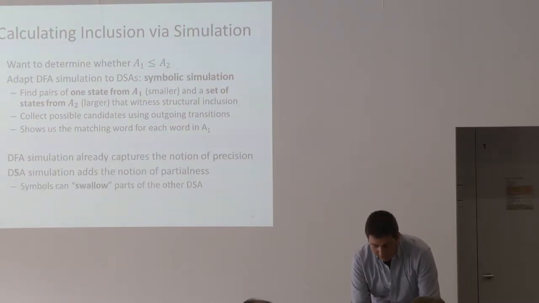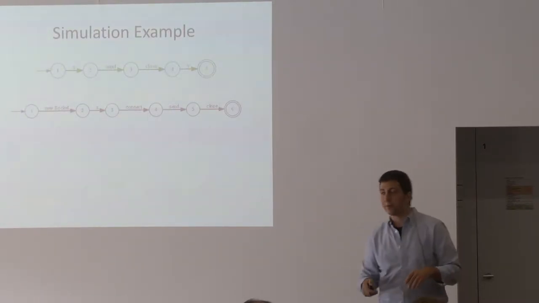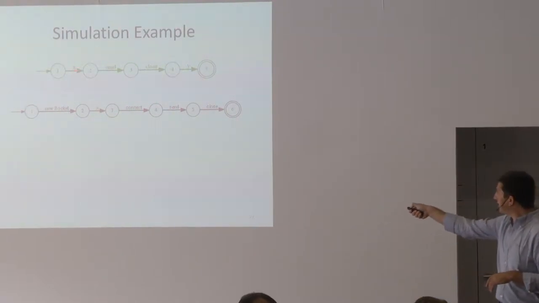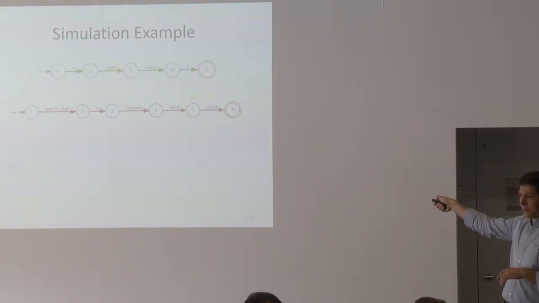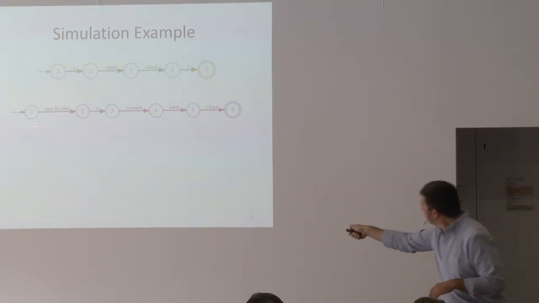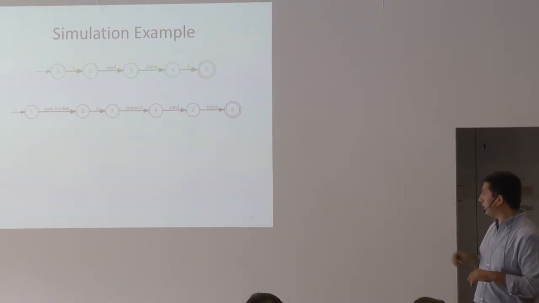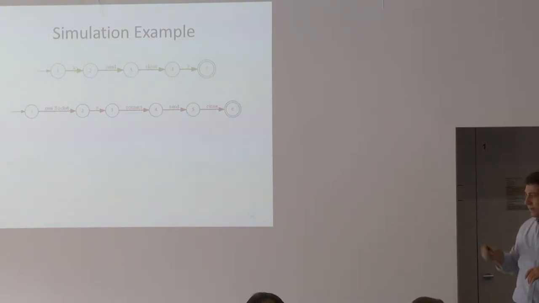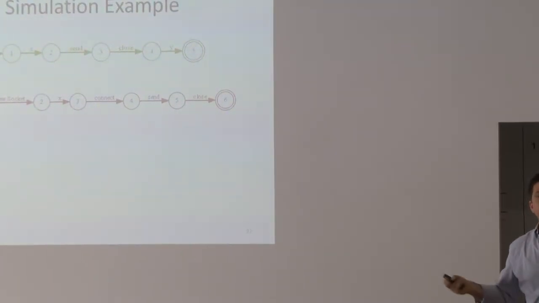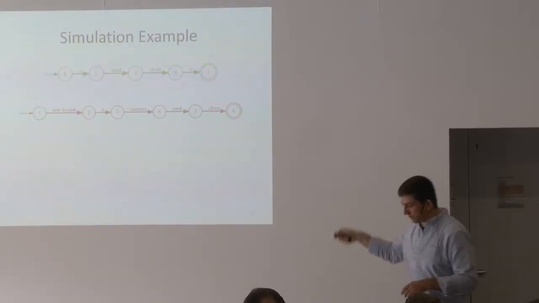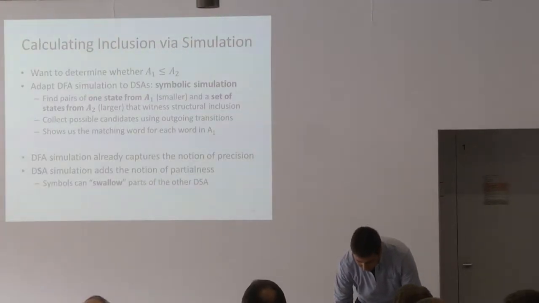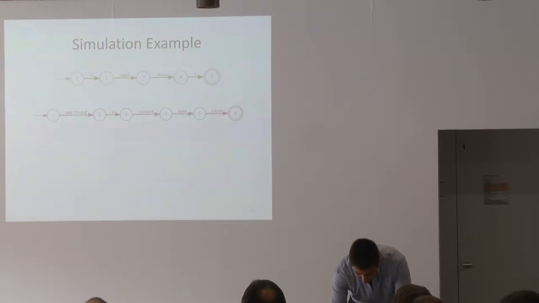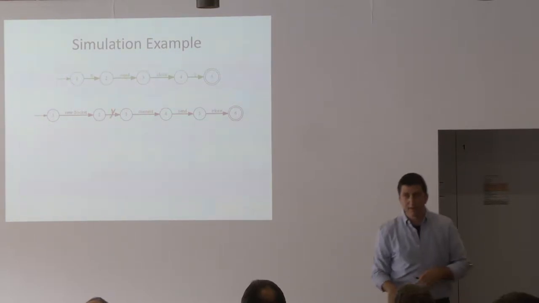Again, maybe an example would help more than these descriptions. So here's my example. I have X send close Y, the green one, and I have new socket X connect send close. And the question is, is the green one contained in the red one? Is the red one contained in the green one? What do you think? Which one is the smaller? Just intuitively. And of course, the X's are different variables, right? I can call them X and Y for your convenience.